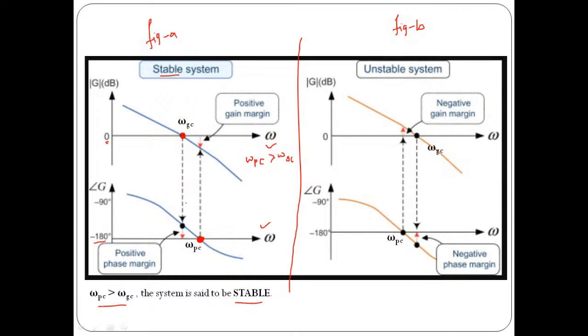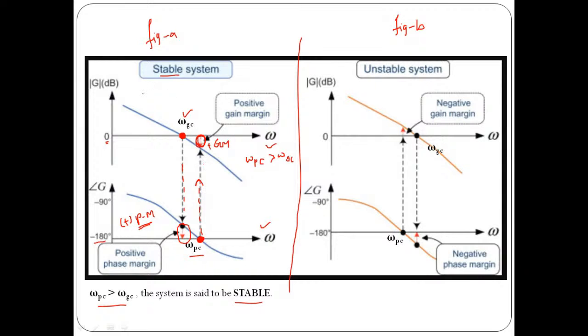Now in order to calculate phase margin, see, this is nothing but our gain crossover frequency. Gain crossover frequency is used to find out the phase margin of the system. We have drawn the dotted line and this is nothing but the phase margin, and it is positive. In the same way, to calculate gain margin, we need to indicate omega PC, and then this particular margin is nothing but gain margin and it is going to be plus.